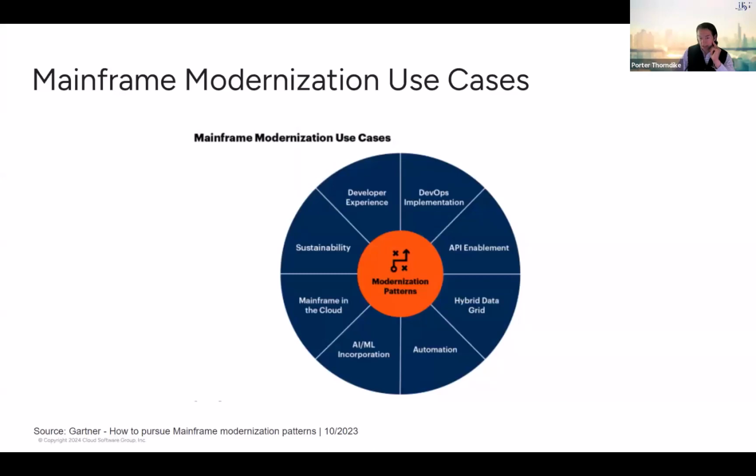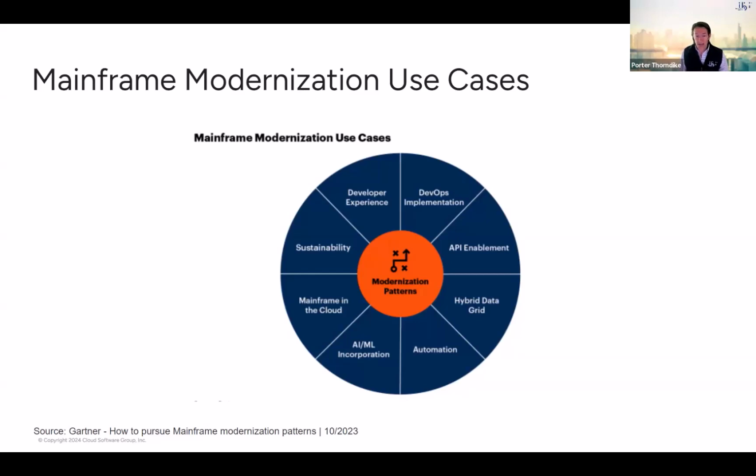So the background on this is, months ago, I was doing some research on mainframe modernization use cases. This comes from Gartner. It was super interesting. We ran through all of them. These are some of the top ones that they looked at. And I won't go through all of these, but as we looked at them and thought about which ones we currently support and which ones we want to potentially expand into, we started looking at these. Hybrid data grid is a good example of what Data Migrator or Open Data Hub for the mainframe would already do, whether that be real-time data access or potentially moving the data into a cache for use by other applications. So we know that we're supporting that use case today.